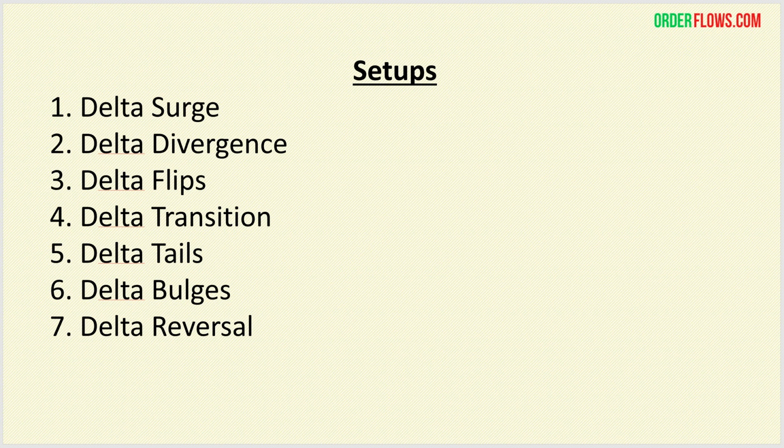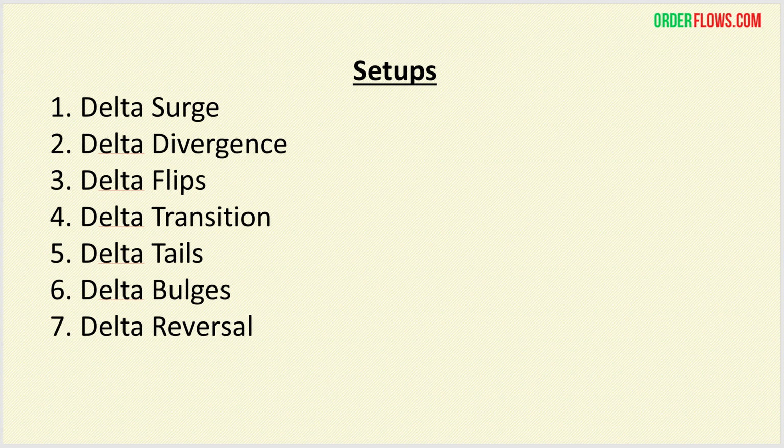So if you don't have my software, or if you're using a different software that doesn't necessarily have a divergence, or maybe it's not what I think is a proper divergence, you can notice a difference. The Delta Flips and the Transition are 2 indicators that we've sold in the past, but I'm going to explain how to see them. Delta Tails is one that I made a video on about last month or so. It's quite a powerful signal that a lot of people have been sending me copies of their charts saying, hey, this is good stuff, program it in there, and it's actually probably going to be programmed.